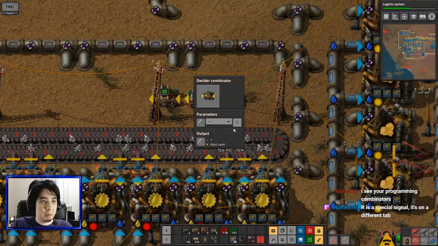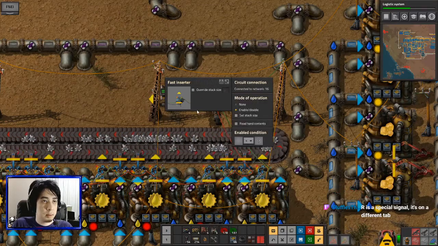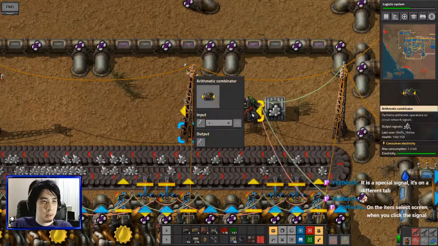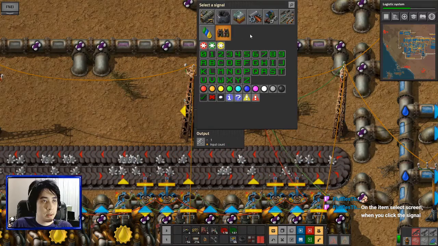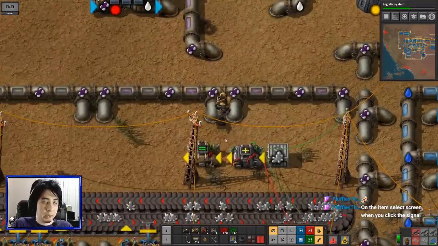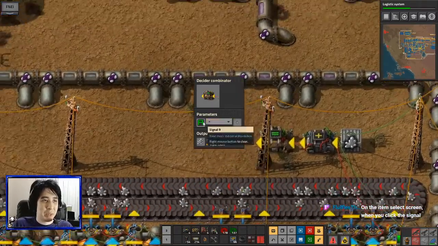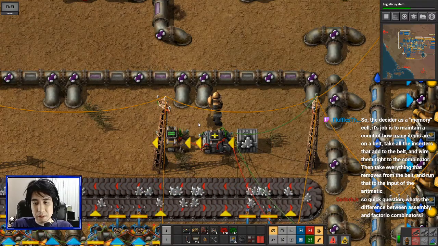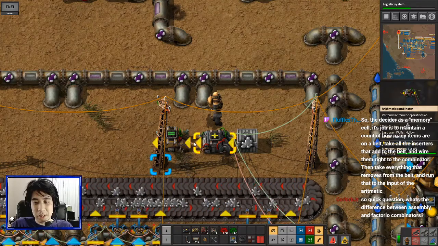Okay, what tab? Okay. They have signals. Okay, I got it. I thought they just had various variables for each item in the game. I was wondering how you would set a signal to a certain thing. I don't know. What is the difference?